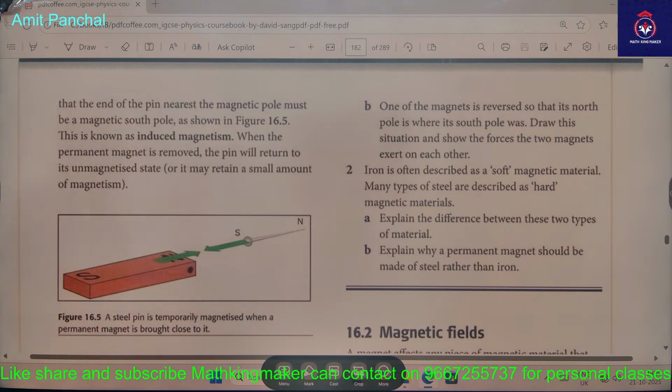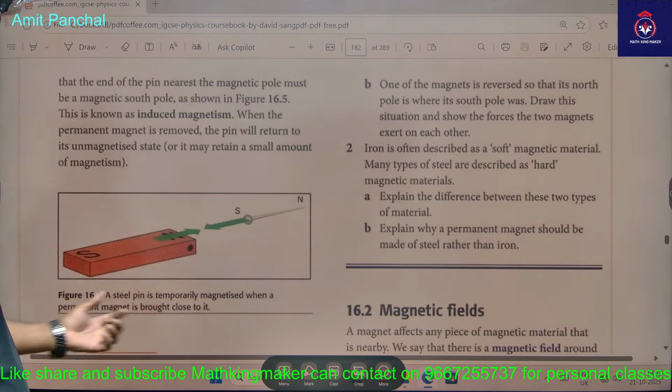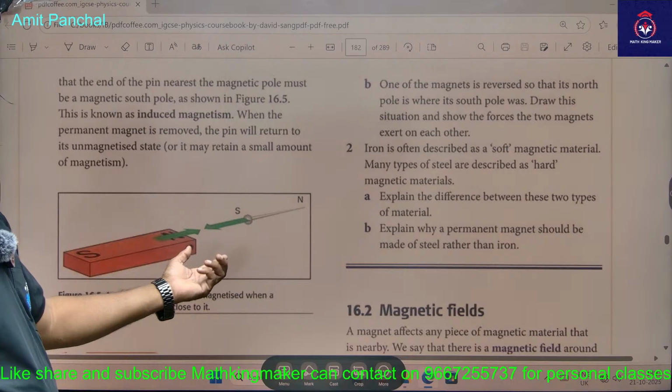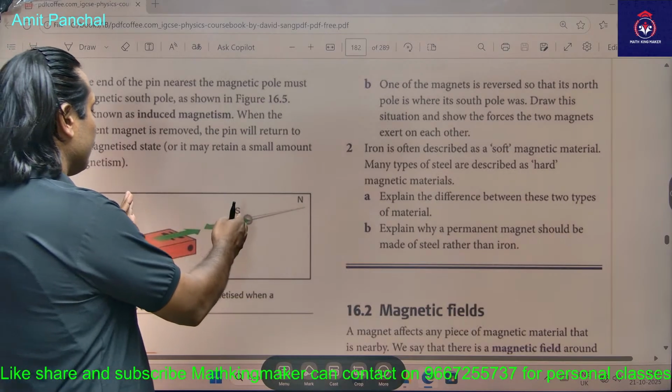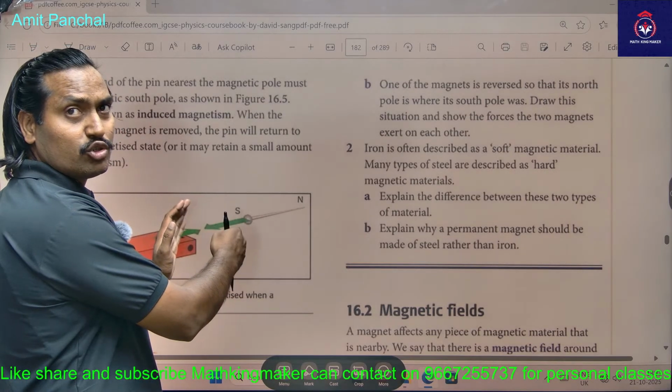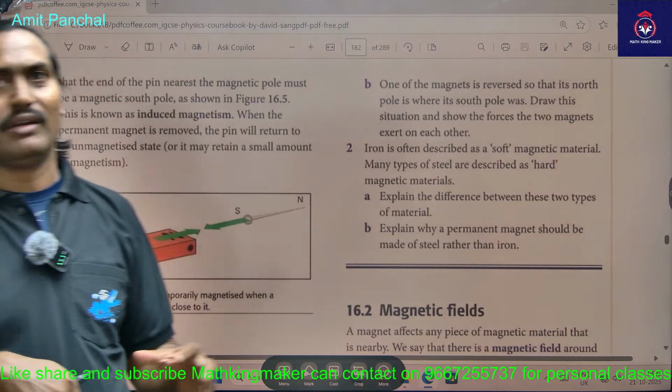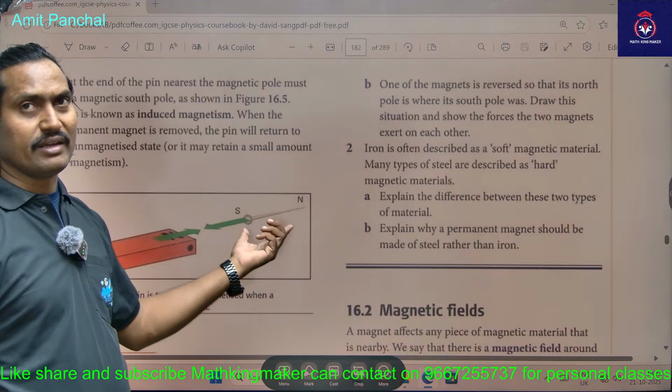If the permanent magnet is removed, the pin will return to its unmagnetized state, or it may retain a small amount of magnetism. So a steel pin is temporarily magnetized when a permanent magnet is brought close to it. Got my point? That means even if it is not touching the magnet, before touching, if it is kept inside its magnetic field, that pin is magnetized.